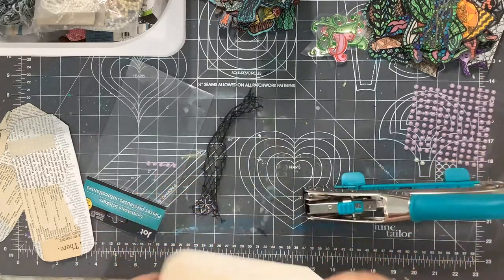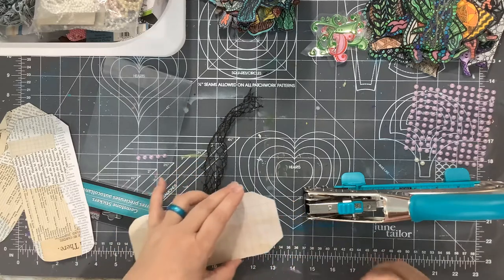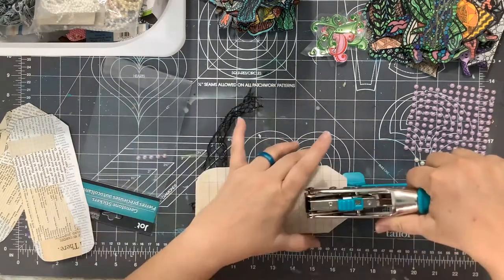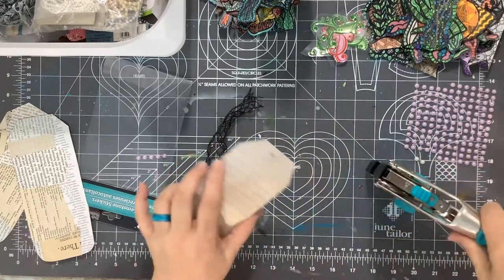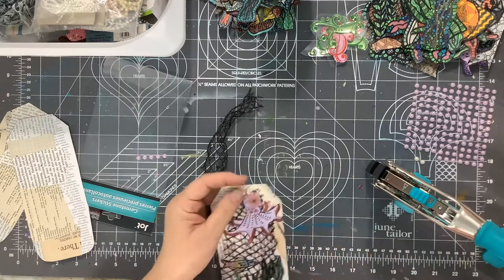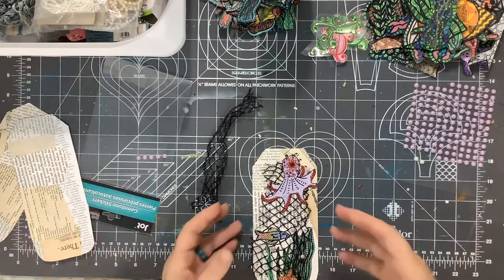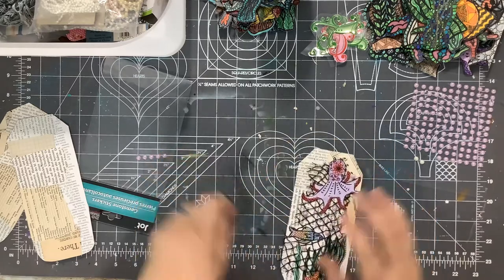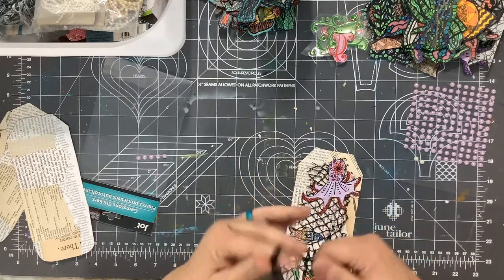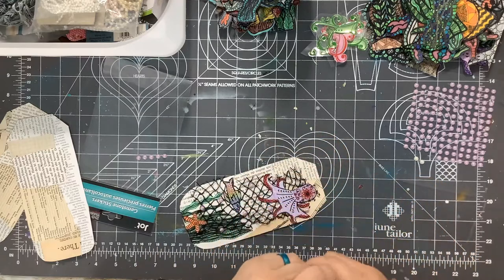Alrighty. Should we just eyeball it? It'll be easier to eyeball it from the back. I am always bad at getting it right in the middle. It's not right in the middle. It never is. I should know by now that I just need to mark it because I'm just not good. I put it in here and I can't see both sides of it evenly, so unless I'm over the top of it, on the back it's pretty skewed. Oh, well, let's see. Can we get that through that little hole? Do it from front to back, then that will be on the front, right?